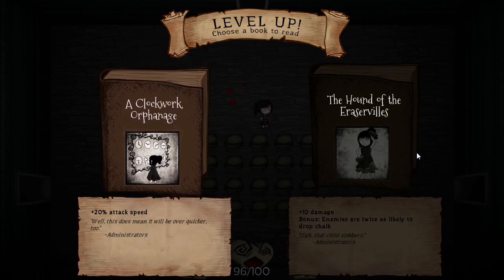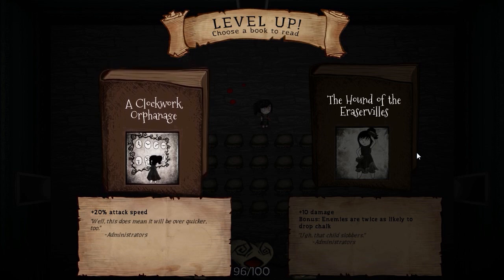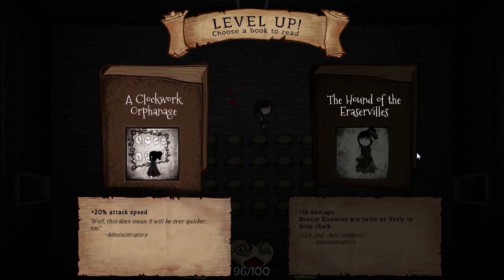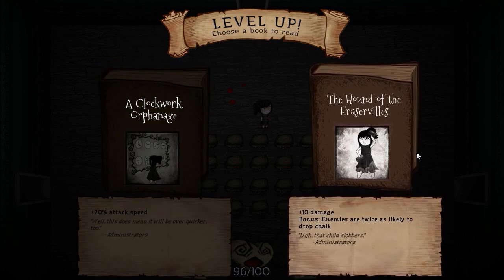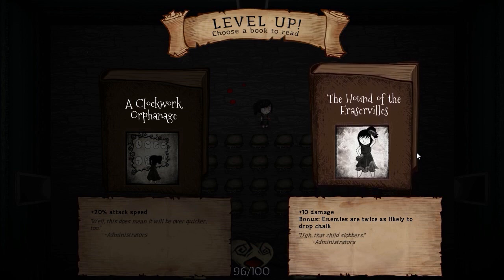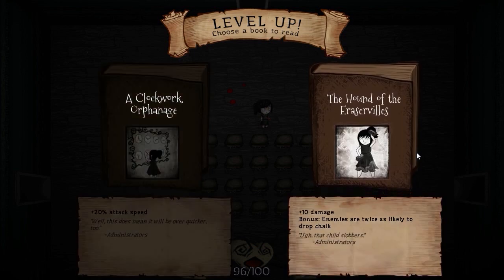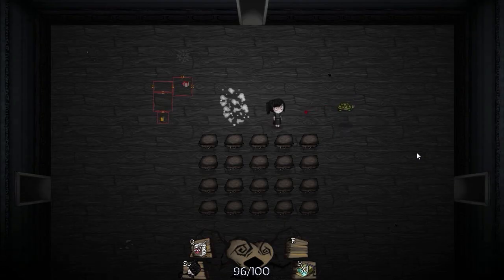Anyway, when you level up, you will get the choice of 2 random perks. So right now our choices are a Clockwork Orphanage, plus 20% attack speed. Well, this does mean it will be over quicker too. Then we got the Hound of the Eraser Vills, plus 10 damage. Bonus is enemies are twice as likely to drop chalk. Ugh, that child slobbers. Administrators. I'm gonna go ahead and go for plus 10 damage and chalk, so that way if I ever get chalk I can use it. So there we go, and we got it.